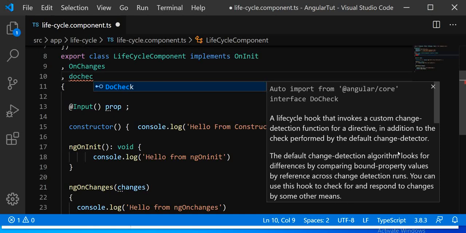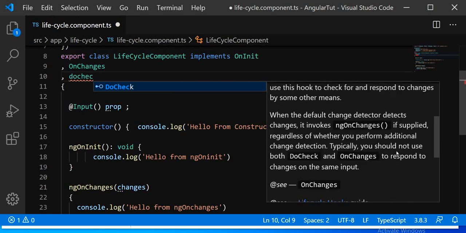But the recommendation from Angular, if you scroll down, is telling you, hey, typically you should not use both DoCheck and OnChanges to respond to changes on the same input. So you have to use either ngOnChanges or DoCheck on an input.